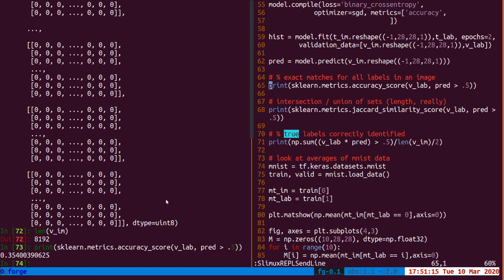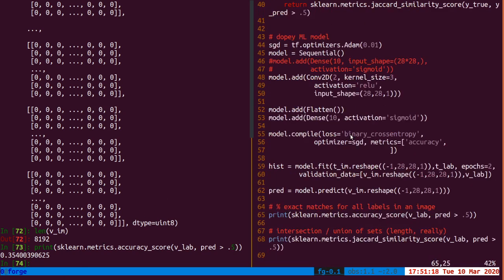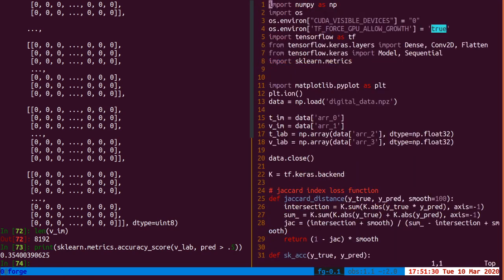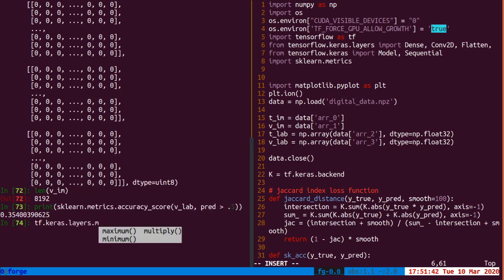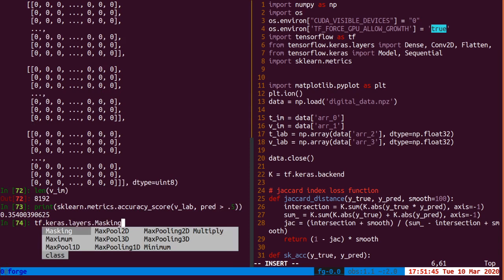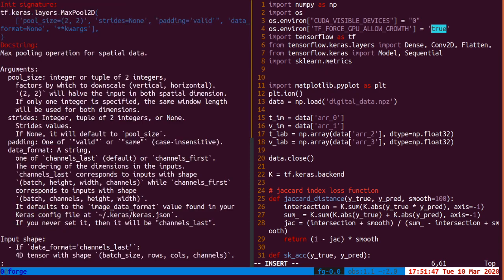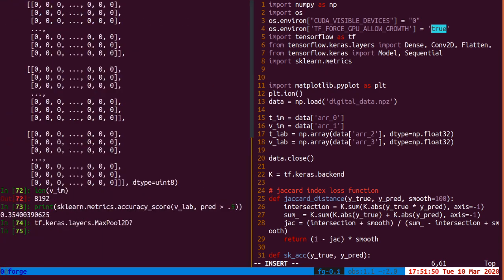Yeah, that's not super good. Okay, but we have this data set now. Now we can make changes to our model. We can try some other things. So you can keep doing more and more convolutions, sort of like you can do more and more layers normally. But that's not always the right thing to do. There's another kind of layer called a max pool, I think. Layers, max, nope, max pool 2D, that's what we want. Max pooling operation. Okay, let me import that.